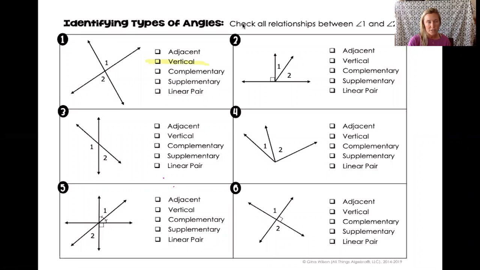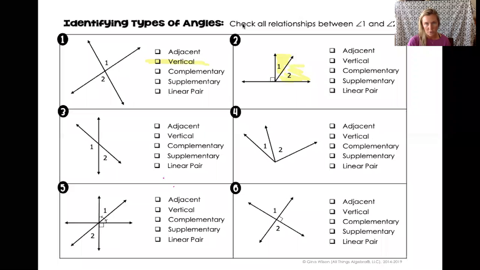Okay, so I see a lot of right answers and then I see a lot of ones that are not correct. So just a reminder again, that all we're talking about is the angles that are in angle 1 and the angle in angle 2. We're ignoring the rest of this picture, okay? So if we look at that, these are adjacent and they are complementary.